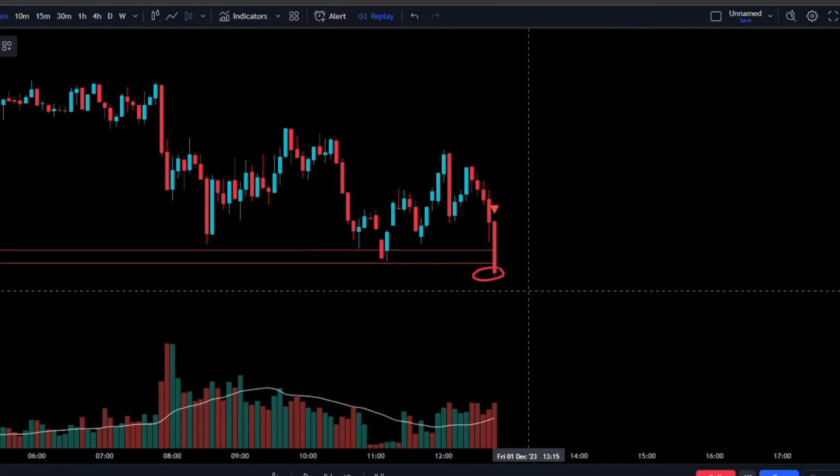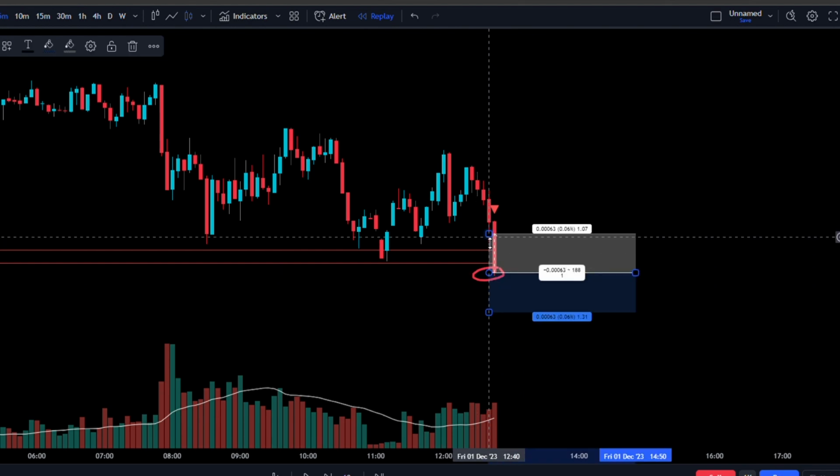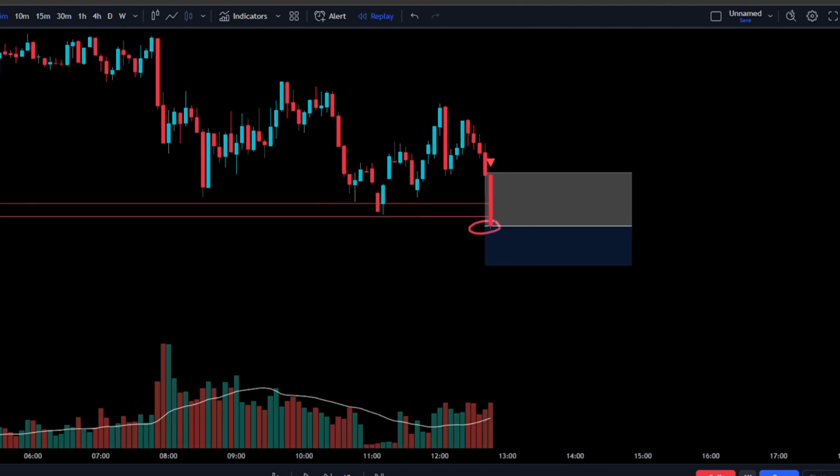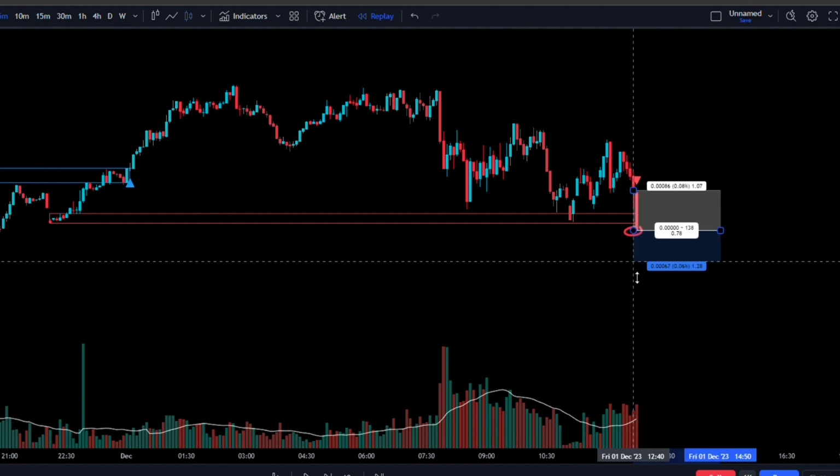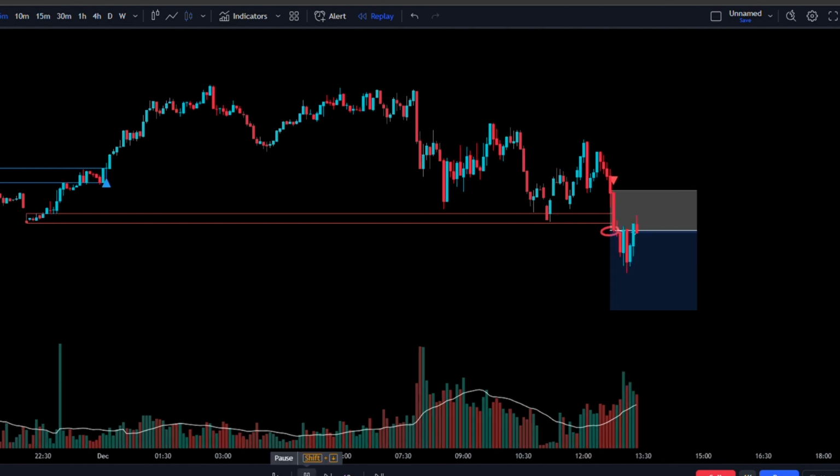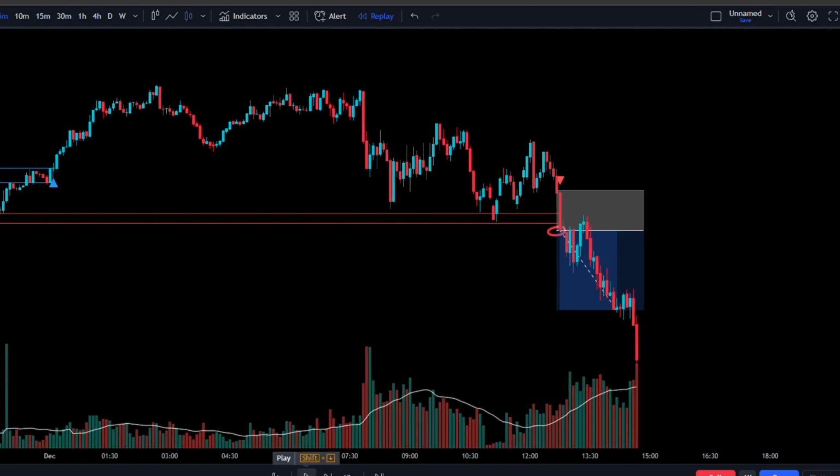So once all these confirmations have been met, we're going to take the instant execution, stop loss directly above the breakout candle, and we target the 1 to 2 risk to reward. Okay, so it's definitely super simple. I'm going to go and backtest this 100 times and come back to you with the results.